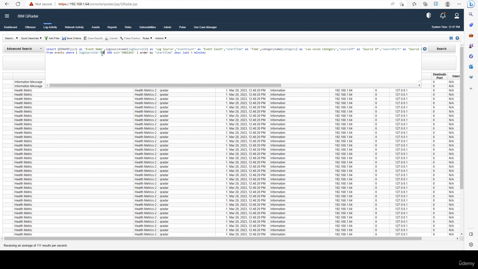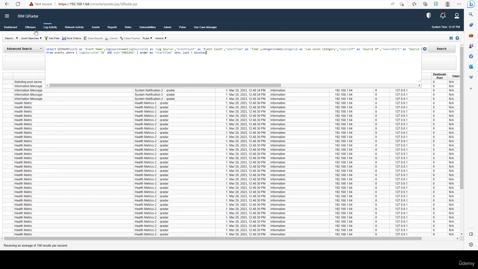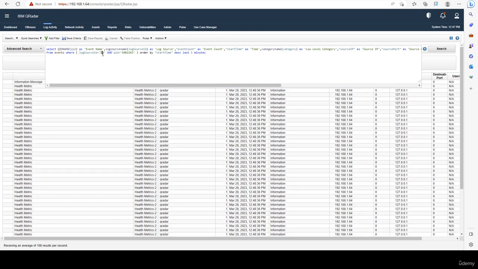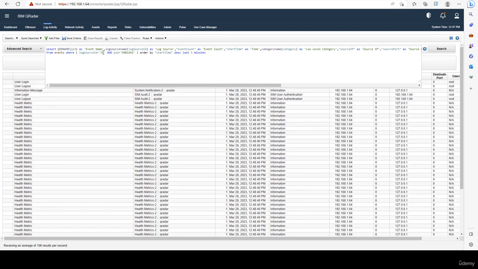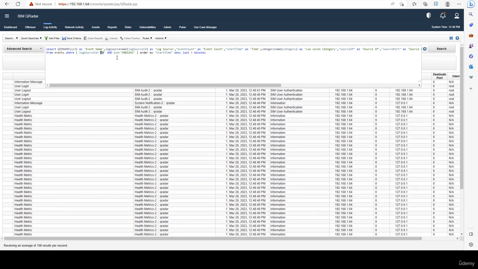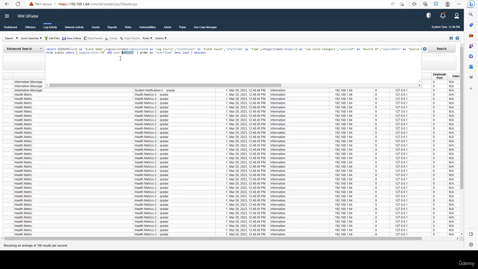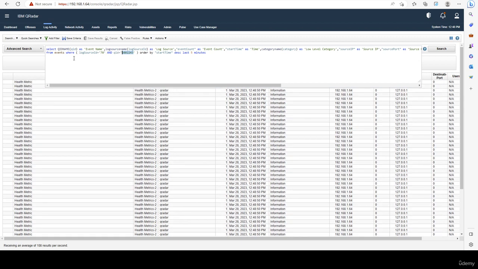But if you're not sure which ID belongs to which log source type, you can just create a new search targeting that log source type, convert it to AQL like we have done in this instance, and it will show you in the AQL the ID of that log source type. And the QID, we have already seen it in the previous video. This is a specific identifier of the event we are working with.